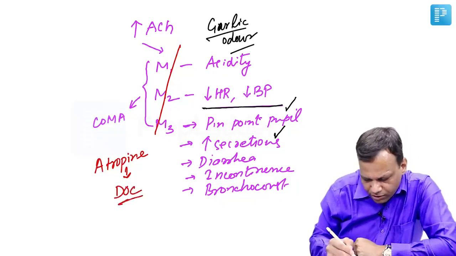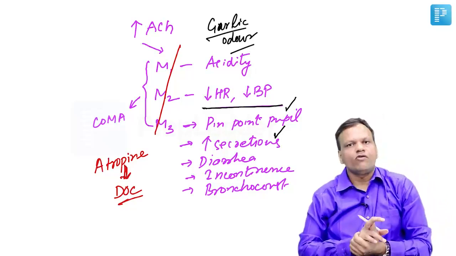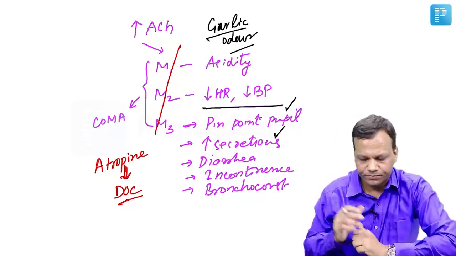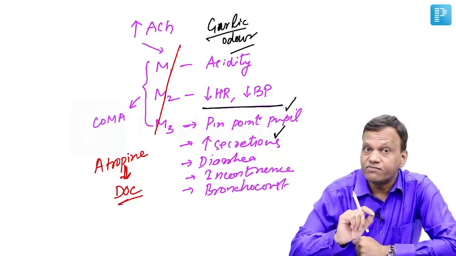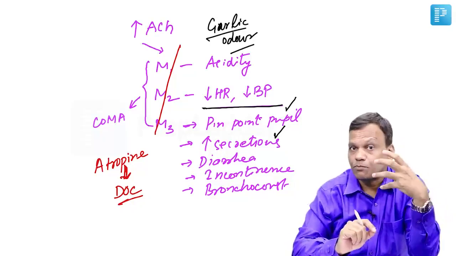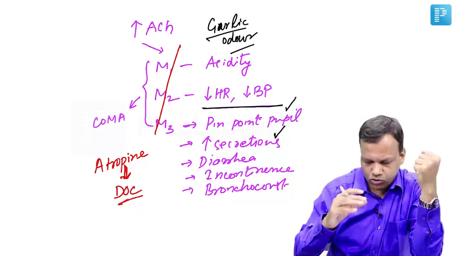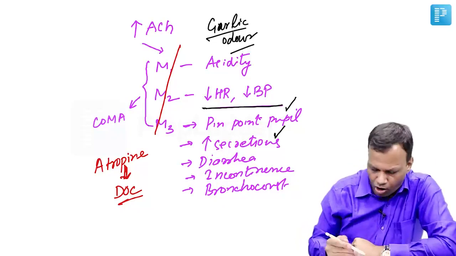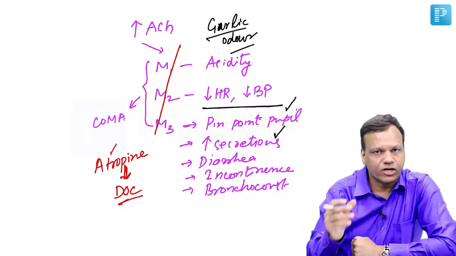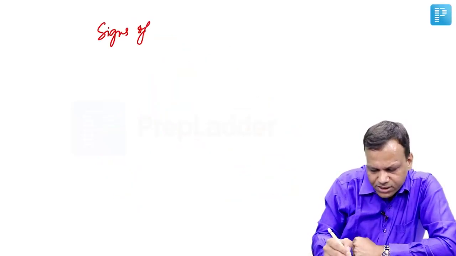So atropine is the drug of choice for organophosphate poisoning and carbamate poisoning. But the problem is, atropine can treat all these symptoms, but atropine itself is very toxic. If we give an overdose, the poisoning is even more dangerous. So we need to gradually keep on giving atropine till all the symptoms subside. So how will we come to know that the effective dose of atropine has been given? That is known by signs of atropinization.